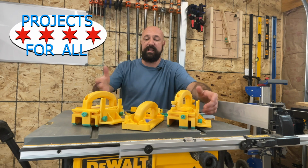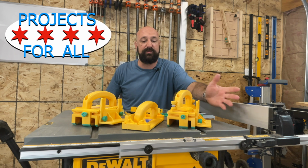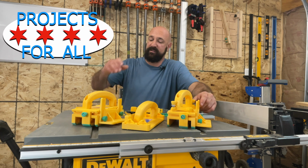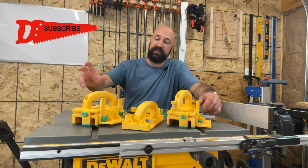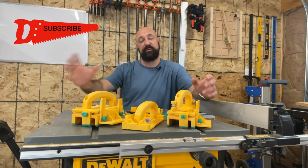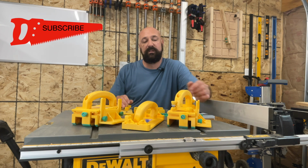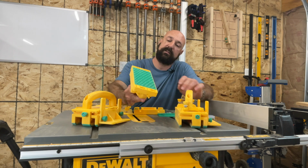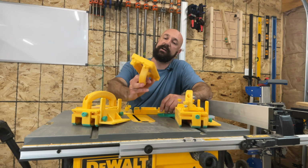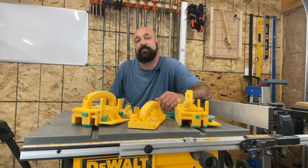My name is Mike, and this is my assortment of gripper push blocks that I bought a few months ago to basically do a review. I bought one gripper complete with everything. It comes with the gripper advanced, with the gripper complete kit that comes with every possible accessory. I bought a basic one to have two, and I bought this non-through cut for dado cuts. I don't have a router table, so I've been using it for that.